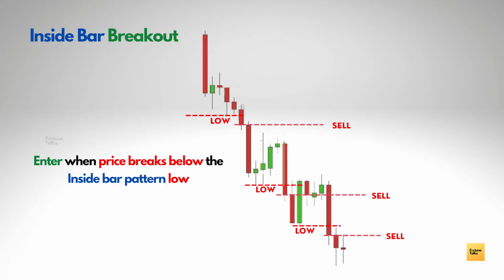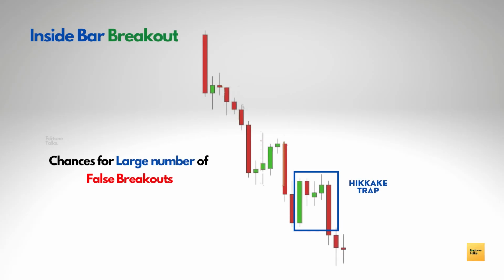In this particular example, we are looking to take a short entry when the signal confirms itself and breaks lower with the trend. Or simply, we are looking to enter when the price breaks below the previous candle low. But to be frank, I'm not a great admirer or a fan of the inside bar breakout strategy in particular. And it's simply because of the sheer number of false breakouts that this particular strategy can generate.